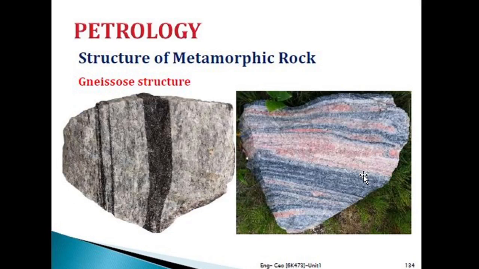Here is the figure which is showing the gneissose structure. In this structure we can see that different bands are there, or we can say the bands or folia of platy or flaky minerals alternate with those of equidimensional or granular minerals. The bands are there in the rocks. They have different colors. Their mineral composition is also different. Texture is different. Colors are different. These bands are generally of contrasting colors, composition and texture.